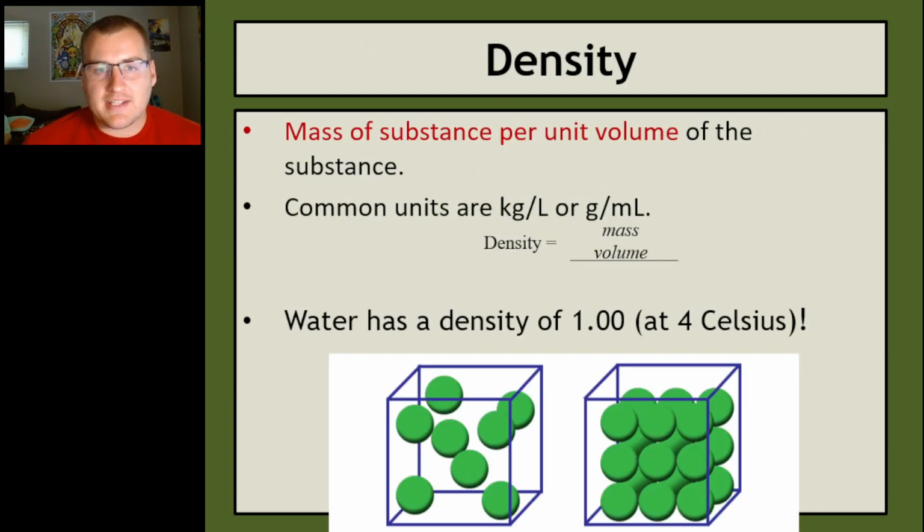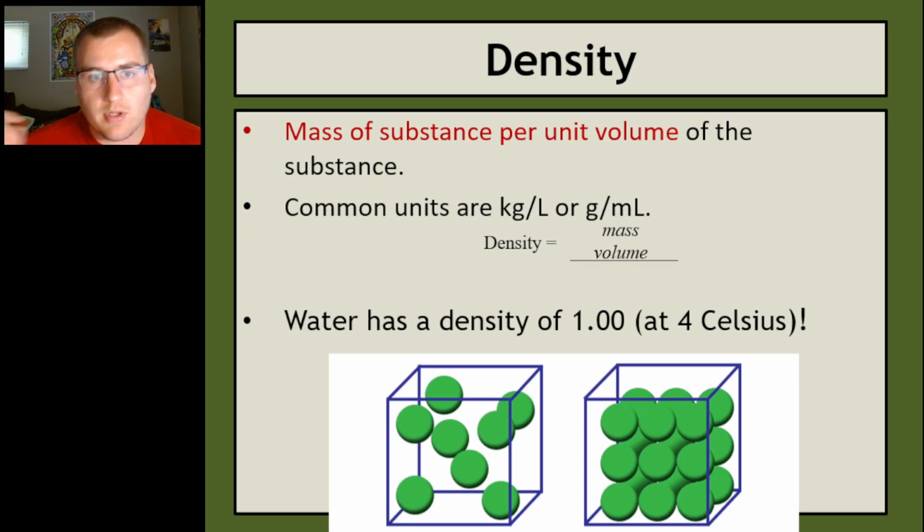All right. Next topic is density. Density is the mass of substance per unit volume. So it's how much stuff is stuffed into how much space. So things that are not dense feel very, very light, even if they're big. Like cotton candy is very low density. You can have a giant glob of cotton candy and it's not very heavy at all. Things like metals are very, very dense. Even if you have a tiny little ball of a dense metal, it'd be very, very heavy.